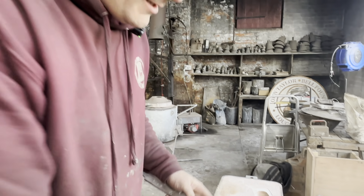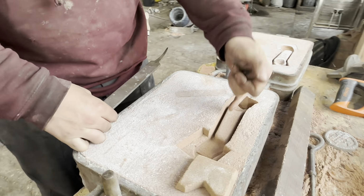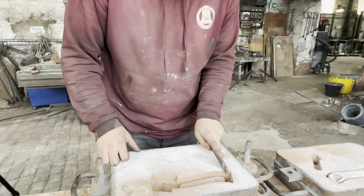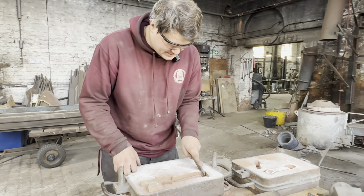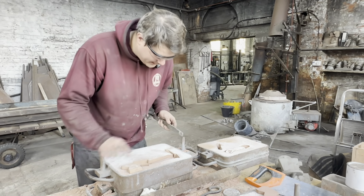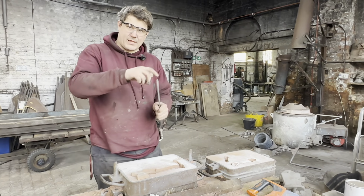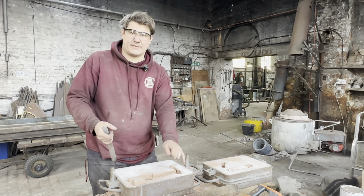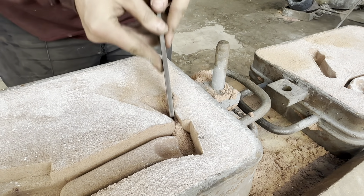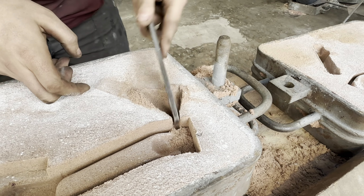So we've got a cutting ingot. The idea of this is that it's a pressurized system. Because it's so small and thin, I can't even get my finger down there, we want the metal to shoot in. So you want it going into the thickest part of the casting, which is there. You straight line, probably 2/3 of the way down, like that. And then you have to make sure that the corners of that are smooth, rounded, because when you break it, otherwise it will shatter right at the casting and leave a dent. So you have to make sure they're rounded so it breaks off somewhere else. Then you need to fan out the back bit, like that. And then we just round that bit out a bit so it looks nice.